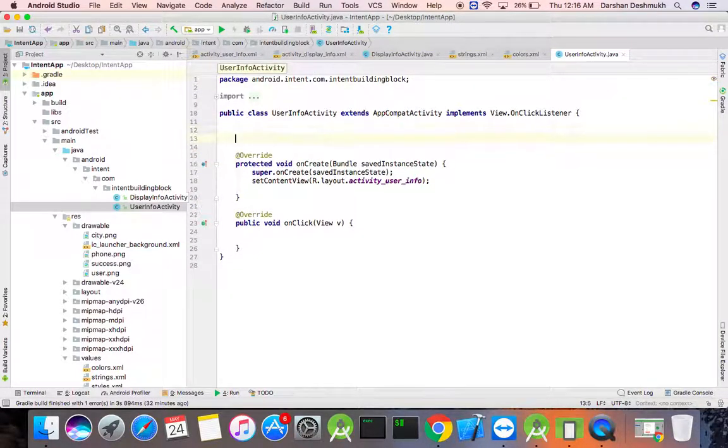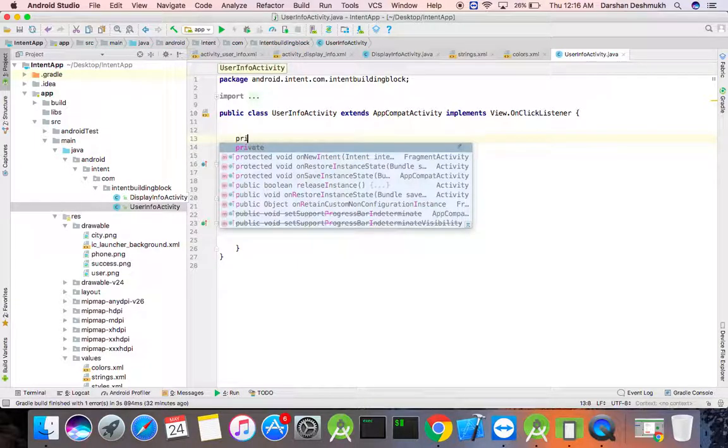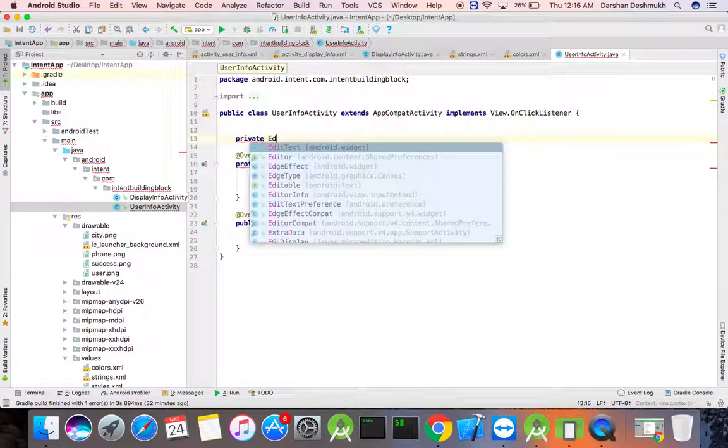Now we are going to find the IDs of views. Private edit text.